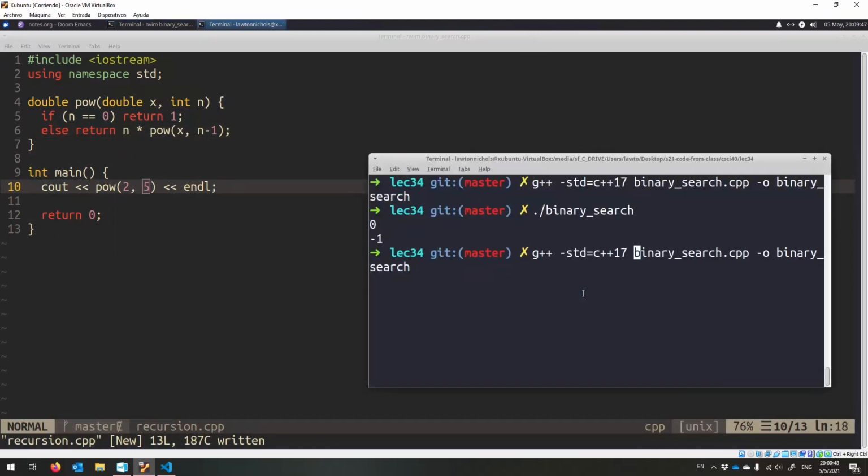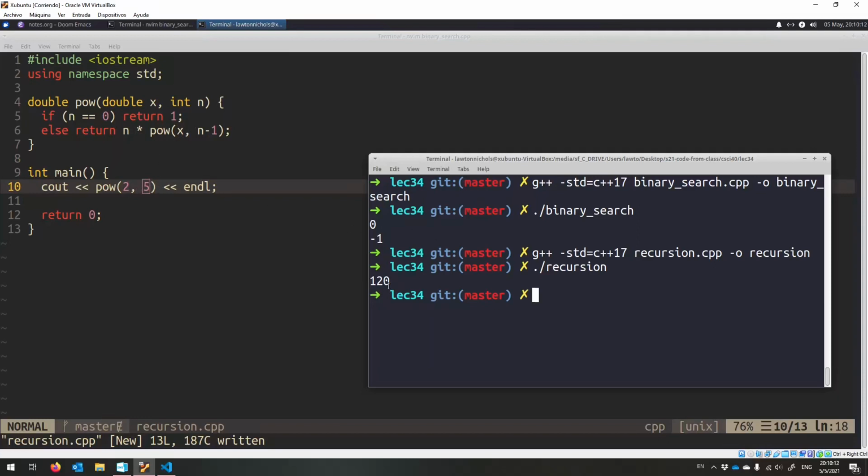Let's confirm. And I encourage you to draw these trees to understand why it's working. If not, come to office hours and ask me to draw the tree for you. Okay, draw the stack diagram, and that will make it make sense. And let's see, x, n equals 0, return 1, pow, 2 to the 5.